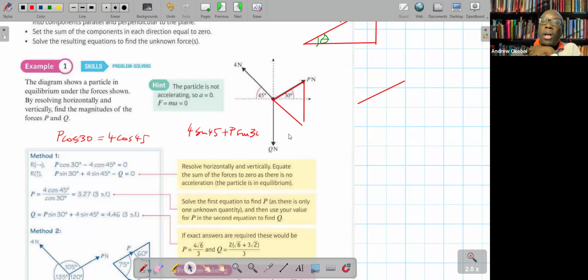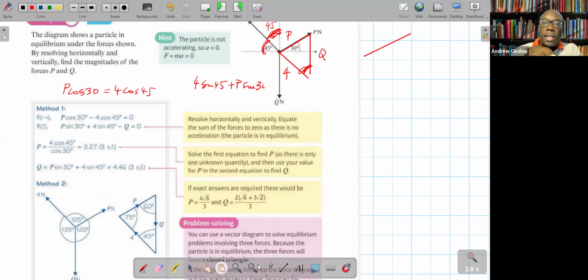Now, the trick becomes, what was the angle between P and Q? If this is P, this is Q, and this is 4. Okay, I can figure out that this angle here is probably the same angle here, because Q is vertical. And it's actually this angle here that we are looking at, the vertical force. This is 45 degrees. It's this angle here that we are taking and saying it's the same as this one. So that's why this one down here became 45 degrees. That's easy to understand here. Now, why is this one 60?